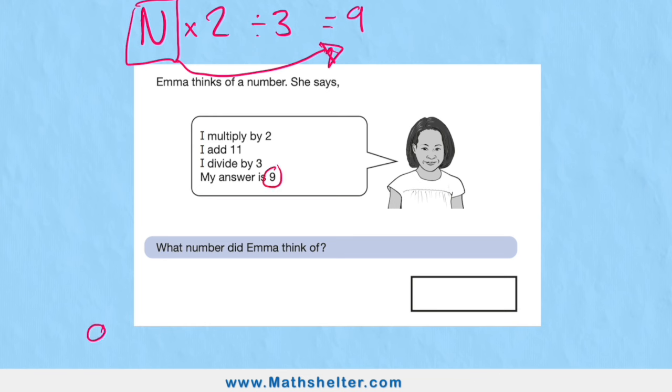Let's start with her nine and let's go backwards this time, but we're now using inverse operations, which means we use the opposite operation to what it says. Instead of dividing by three, I'm going to multiply by three, which is 27. Then she added 11, but we're going to take away 11, equals 16.